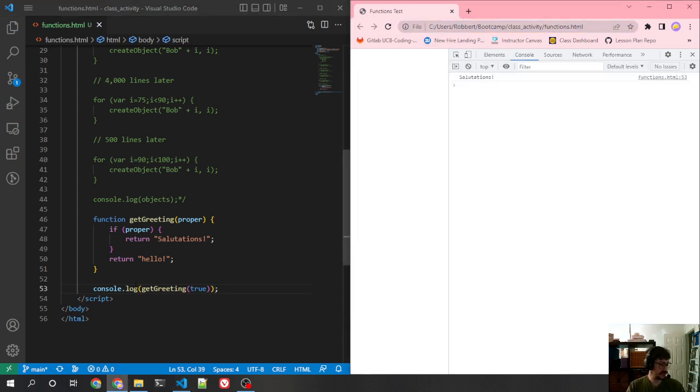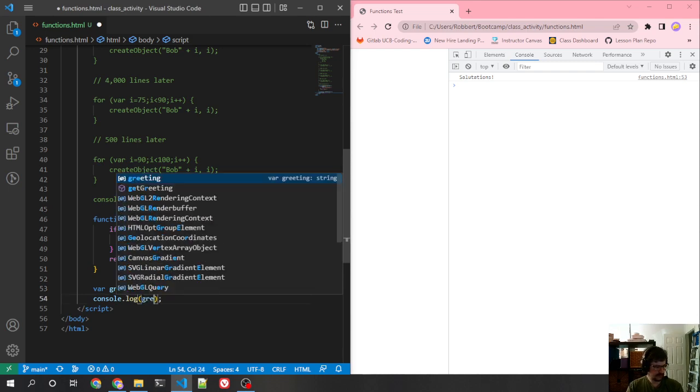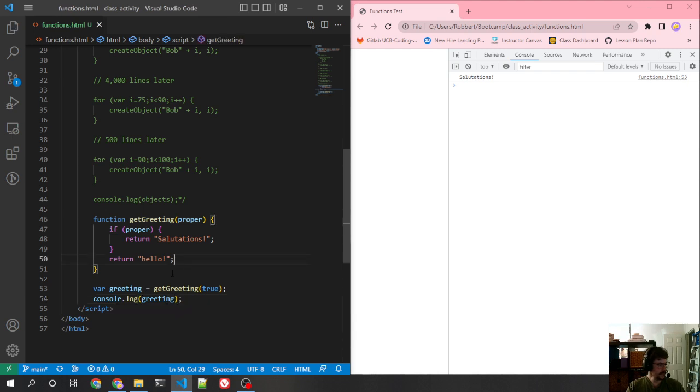And you can see it does the same thing, but now it's returning the string and I'm console logging the string that it returned. Another way that's a little confusing, greeting equals get greeting, like that. And if I said false, of course, it would return hello.